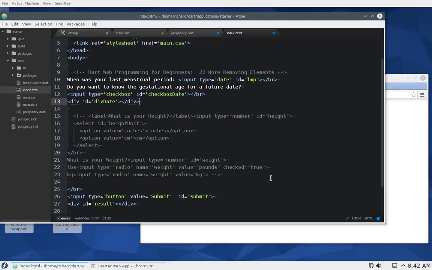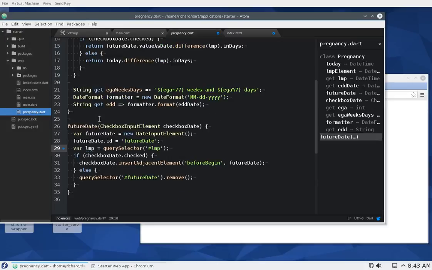Well, when you think about it, if we want to have a subgroup of people who know how to program in Dart, what we're actually doing is having a group, for example, a div with ID equals Dart capable, whatever you want to call it. And then we have children of that group. So in one heading, there's the able to program in Dart, and the children would be the list of people. And you can loop through them to get their IDs and their characteristics. So that's how it would be better to add and remove elements if we're going to do them in numbers. This is another way of doing it.